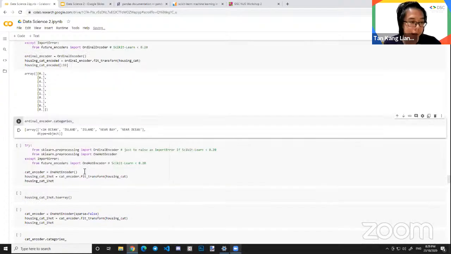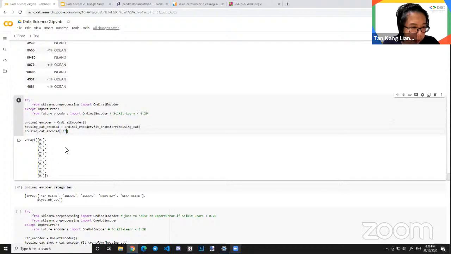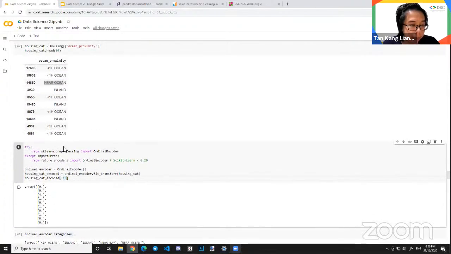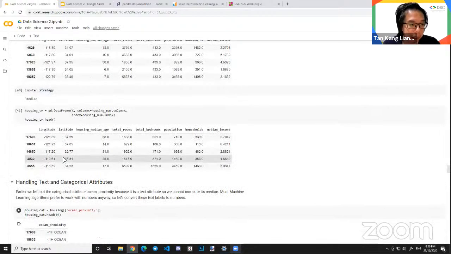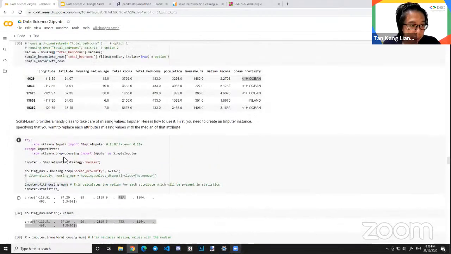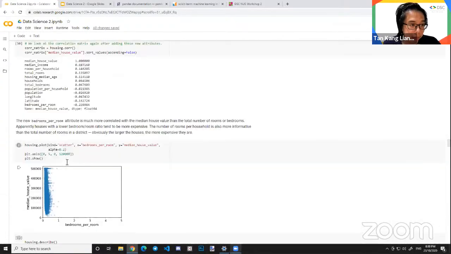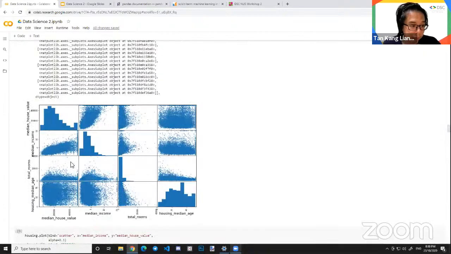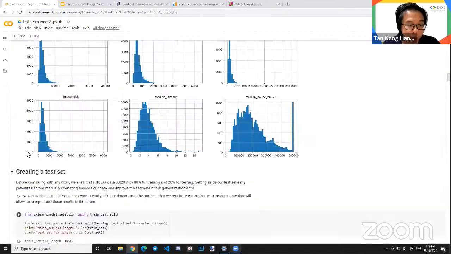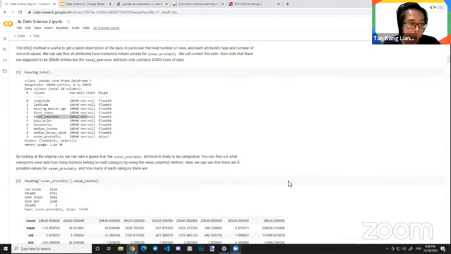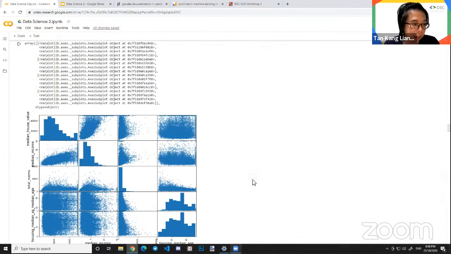But let's see. Okay, so this transformation is not one to one, and it's actually based on the sorted order of the frequency that they appear in. So if you look at the frequency that appeared above, okay, where is it? Yeah, so going by this frequency, that's what the Ordinal Encoder uses to define your categories.